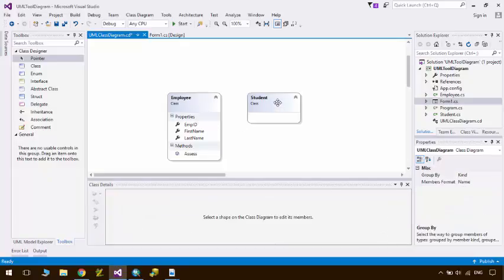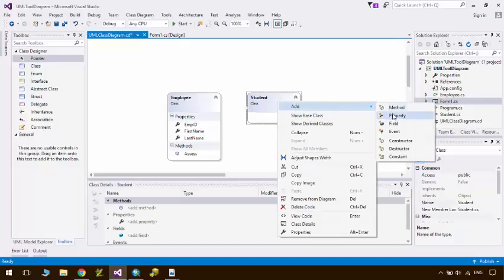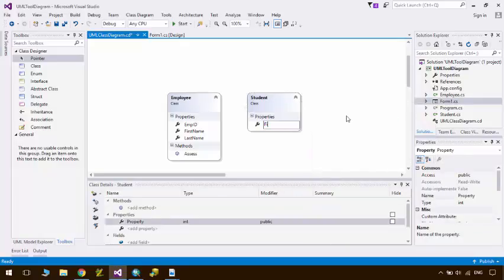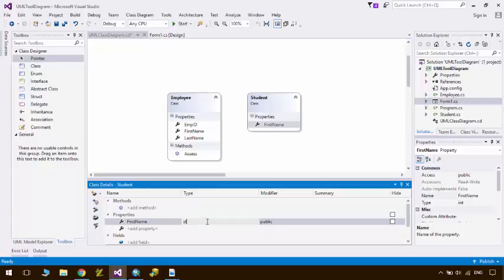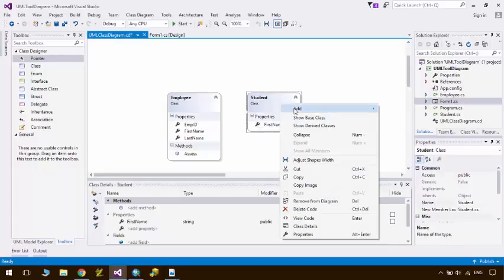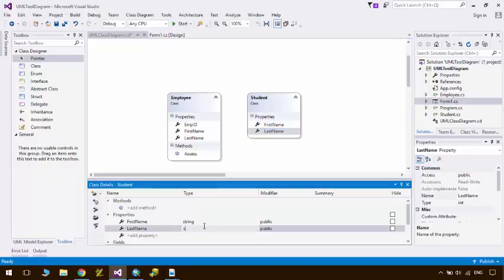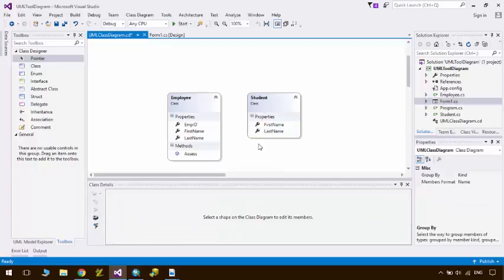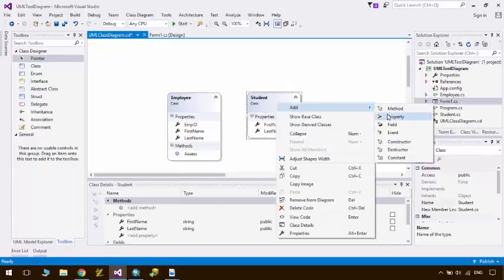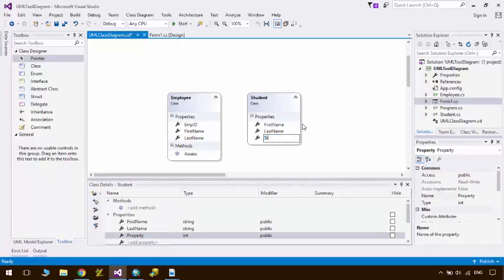And for student class, add property of again each student have first name, the type of string, and again last name, the type of string, and each student has a student ID.